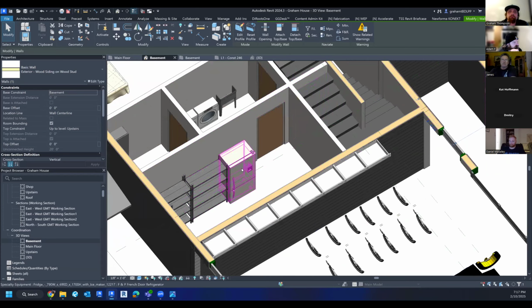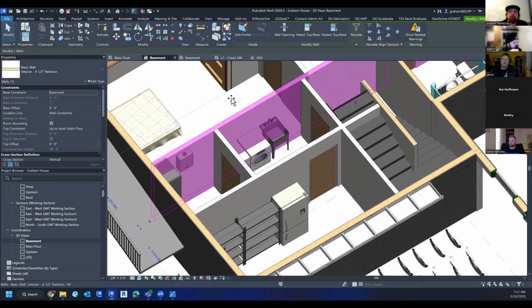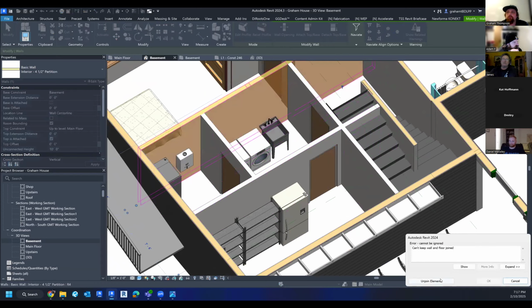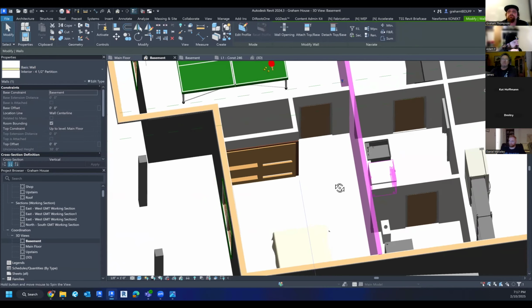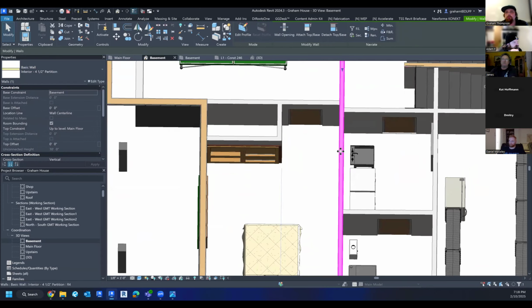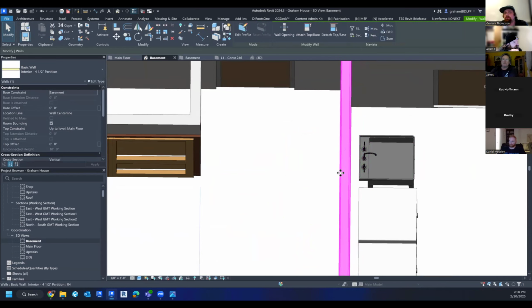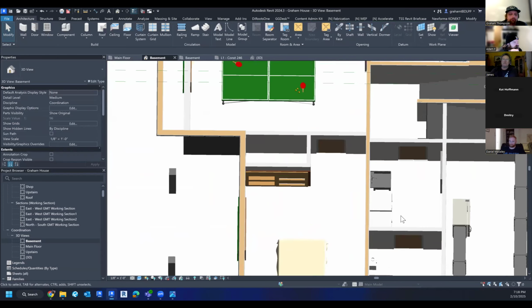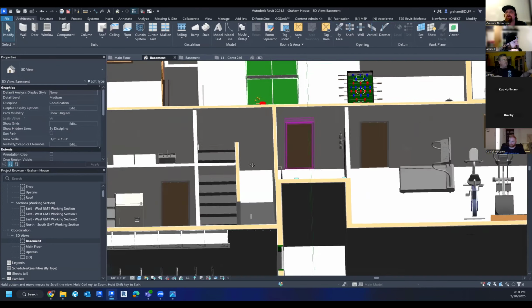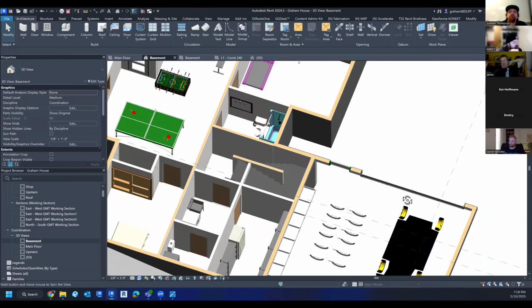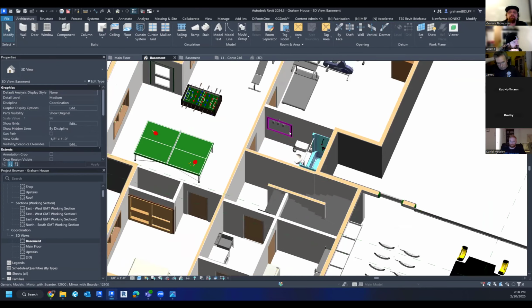Here's a fridge in the other area. Let's just move this back. I don't know. Unjoin elements. Let's see what's going on. That's what that should be, right behind here. Again, you can work in 3D, right? There's ways to work in 3D and ways to view it in 3D. That looks a little better. That mirror is back in place.